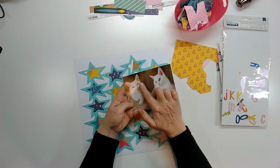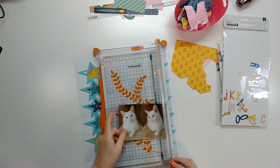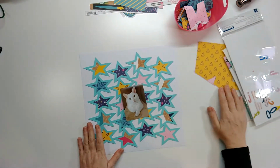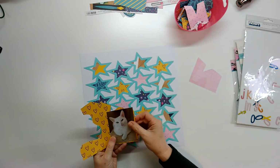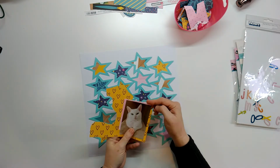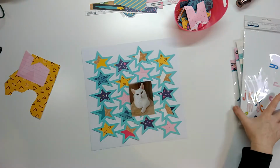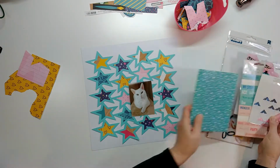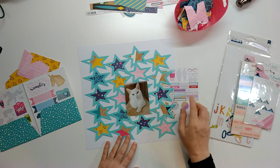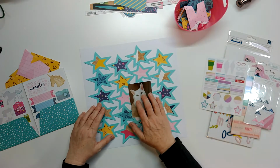Absolutely love it. It had to go with a picture of Candy, as she was desperate to get into the video. I had to pop a picture of her on there. I'm just having a look at these pieces to see if I can maybe make a little bit of a border. Not really sure that I can with those, so I'm trying to just look at what else I've got left, little sayings, little words and things like that.